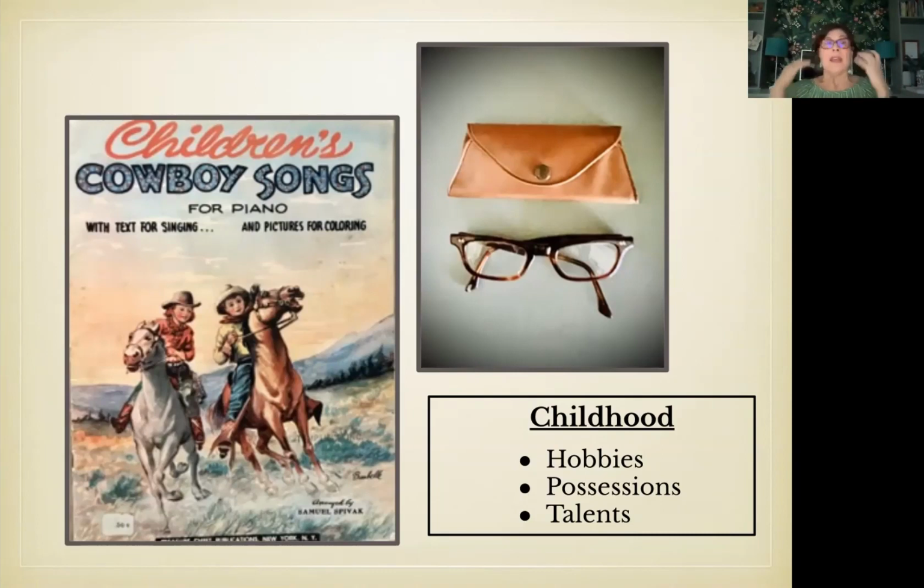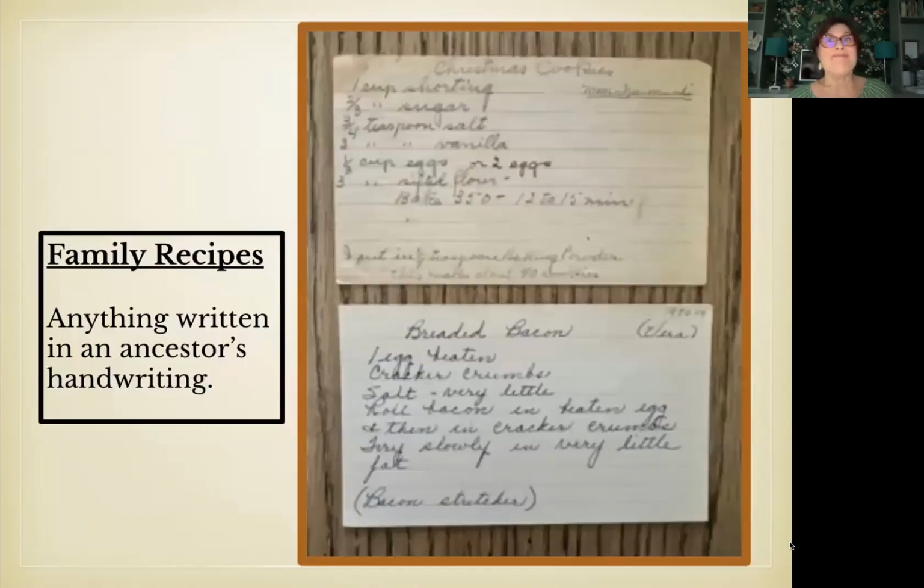So anything that classifies as a hobby, a possession, a talent, anything. But right now, look what you learned from my mom. Well, we know she wore glasses. We know that she played the piano. We can see the era that she was learning to play the piano here just by looking at those pictures. This is one of my most favorite things.